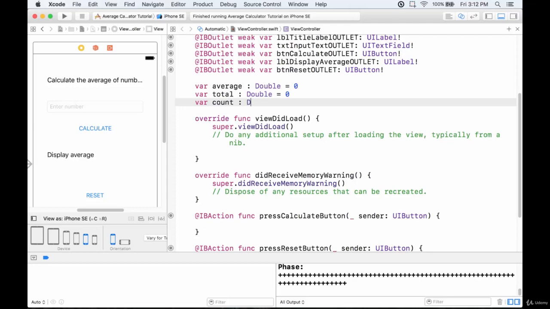In fact, let's just declare it as a double so that we get no issues when we're trying to perform functions. Sometimes Swift doesn't like us trying to divide a double by an integer, and so that kind of leads to issues. If we leave our count as a double, however, that's fine. It will take up a little bit more room in memory, but because these apps and these computers are so powerful, you really will notice absolutely no difference. Keeping in mind that if this was a massive program and there were all doubles instead of ints, you might see a little bit of slowdown. But in our app, it really doesn't make a difference.